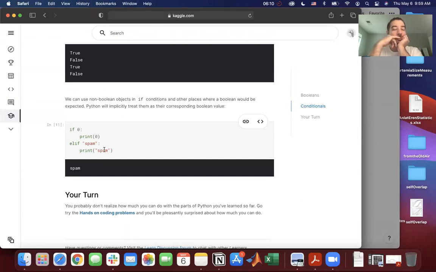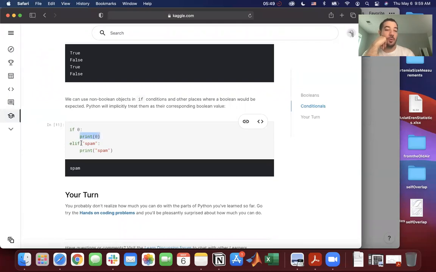Here we have 0. So this is false. If false, then print 0.